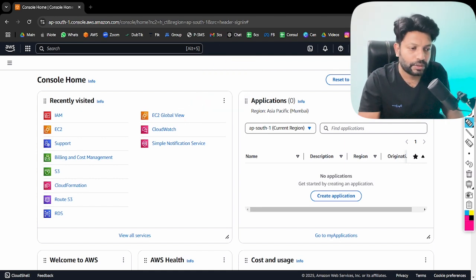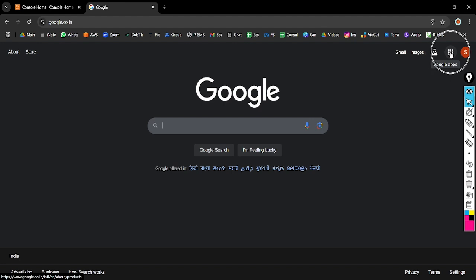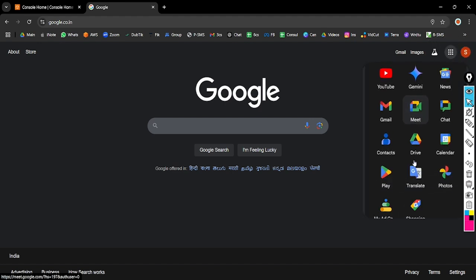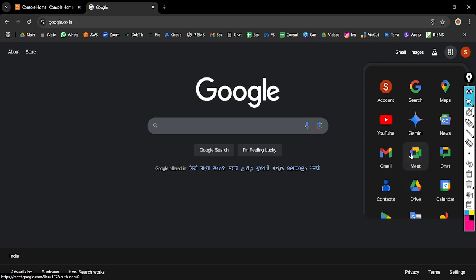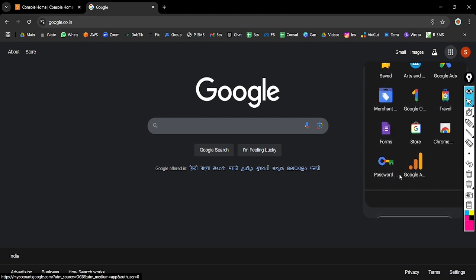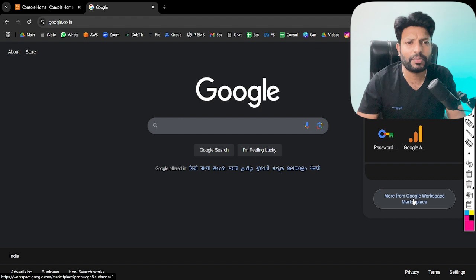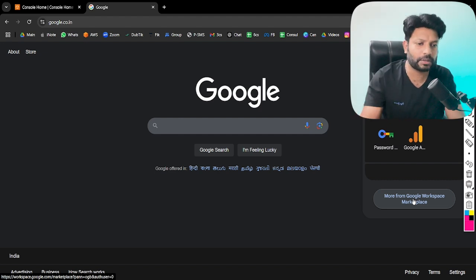See, Google company has so many products, correct? If you go to Google and click on these dots, you can see Google Apps. These are Google products. You can see so many products are there. All are important? No, only few products are important. Like Google Chrome, Google Maps, YouTube, Android, Google Drive, correct? If you scroll down, you'll find so many other products. But all are not important. Only few products are important.